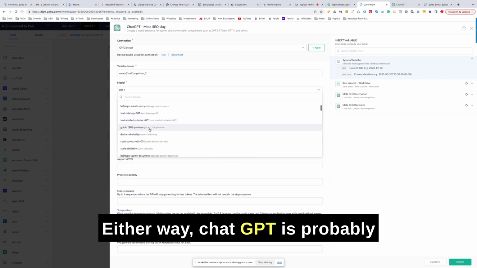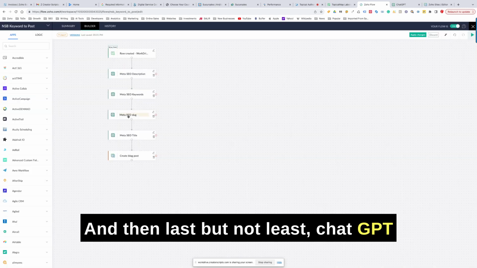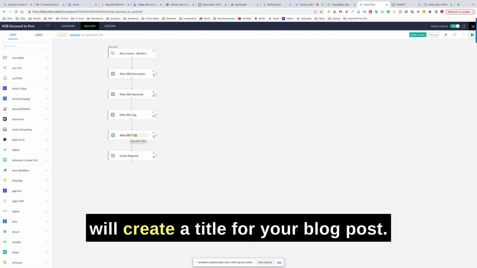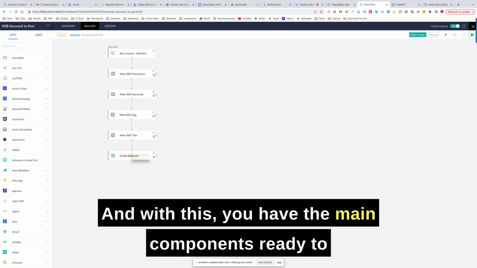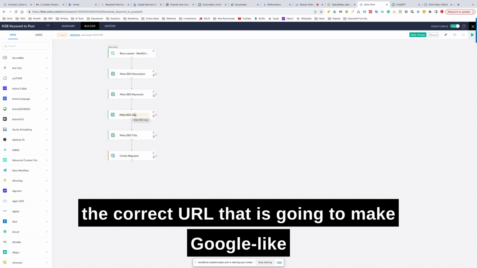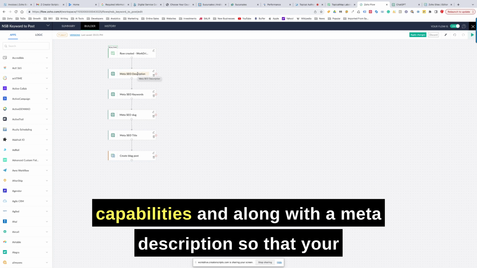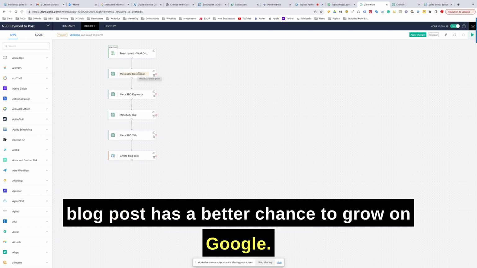Either way, ChatGPT is probably going to do a better job. And then last but not least, ChatGPT will create a title for your blog post. With this, you have the main components ready to be transferred into your blog post: a great title, the correct URL that is going to make Google like it, relevant keywords that are going to increase your SEO capabilities, and a meta description so that your blog post has a better chance to grow on Google.